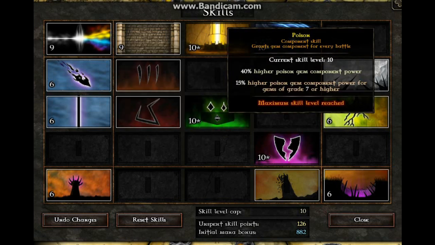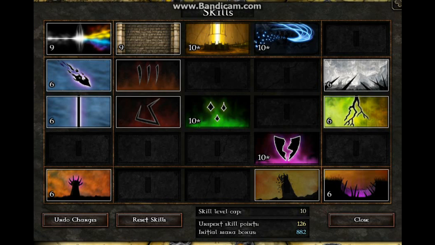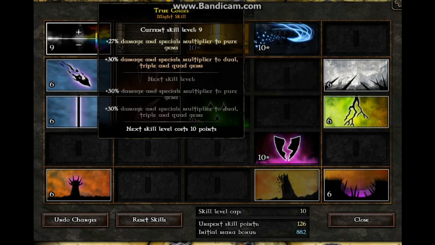I do emphasize that usually, if you're new to Gemcraft, the special powers, like armor tearing and poison, are very strong when you have a pure gem. When you add in 2 colors, they lose some of their special ability, but they gain certain things based on skills. You can see this skill adds damage and multipliers to pure gems, specials, dual gems, and triple and quad.